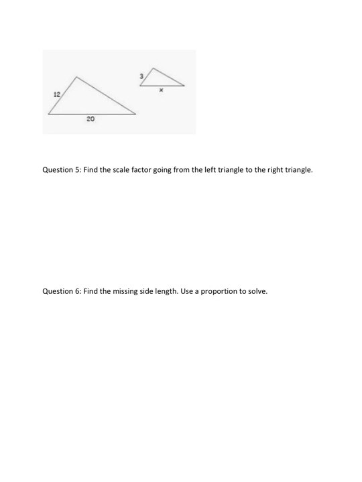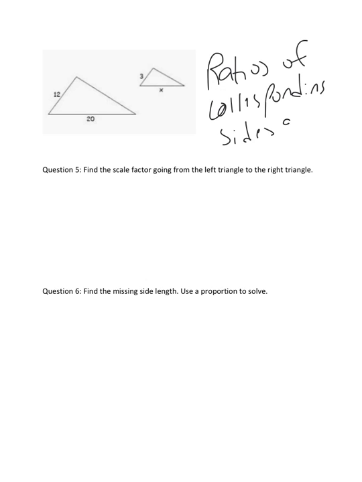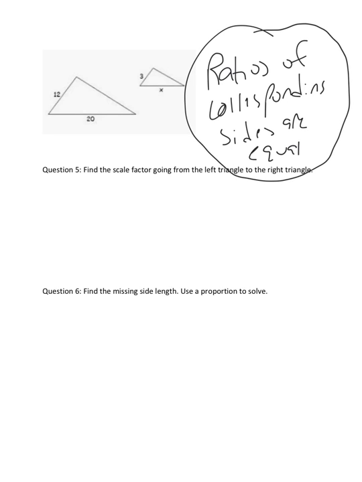So we'll just start off, and I know in the section it told you these triangles are similar. So remember what's special about similar triangles: the ratios of corresponding sides are equal. And we said that's important because that can help us find the missing sides. It can also help us find that scale factor. But that's what's important about similar figures. Remember, not all triangles are similar. They're only similar if the ratios of the corresponding sides are equal.